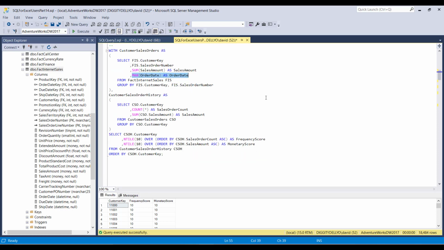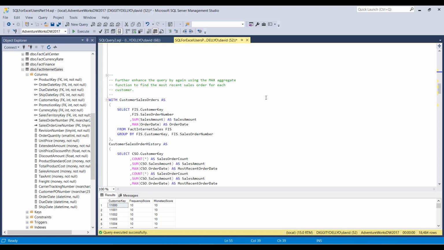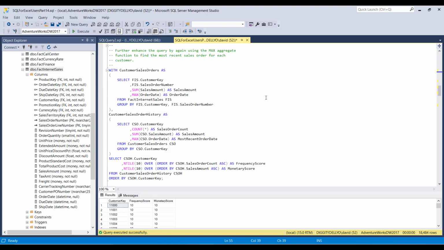Sweet. So the next step is we need to further enhance this query by adding the capability of finding the most recent sales order for each individual customer. Because now we have the CTE that says, for every customer, here's all of their orders, including the dates that the orders were made.